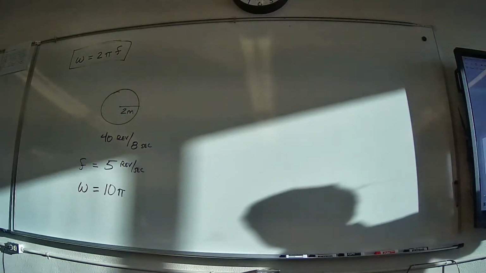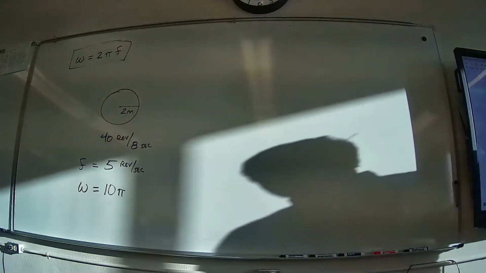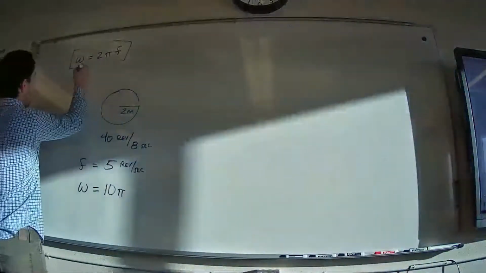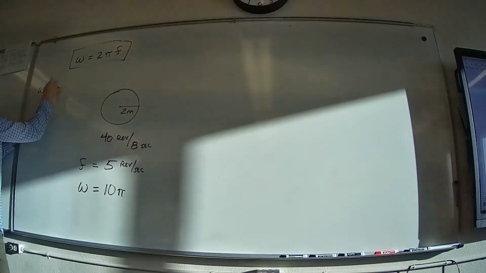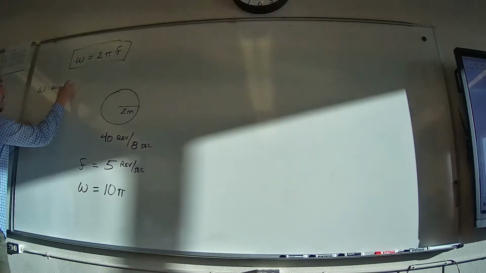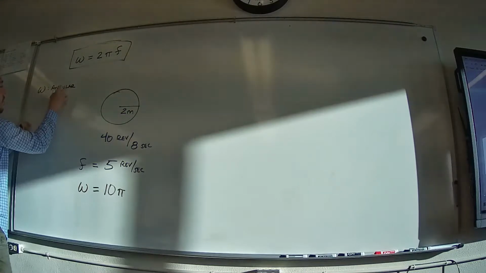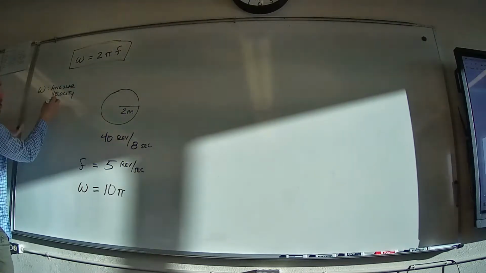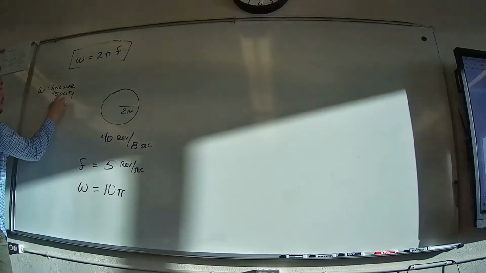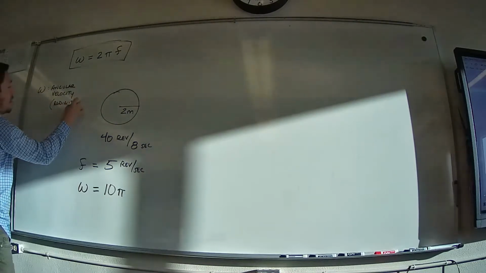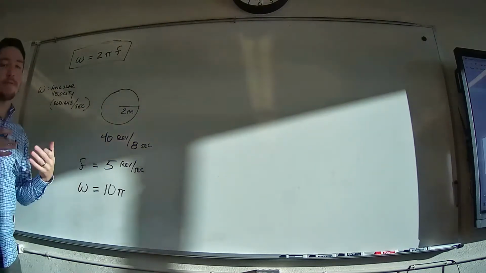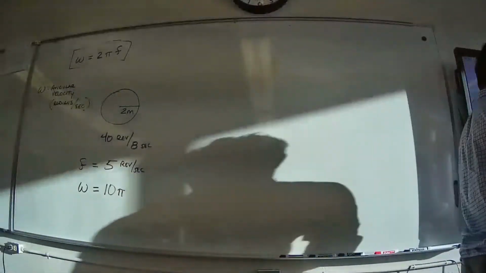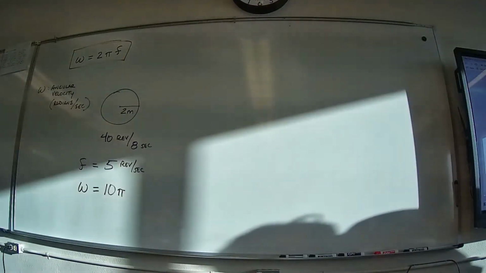Yep. Okay. So if it was me and I was still a little shaky on this stuff, I'd probably make a little labeled list. Omega represents angular velocity, right? And then what are the units of angular velocity? Radians per second. Right, that's just one example. You could have a list of what each letter is. F means frequency, that's revolutions per second. Or what's the fancy unit for revolutions per second?